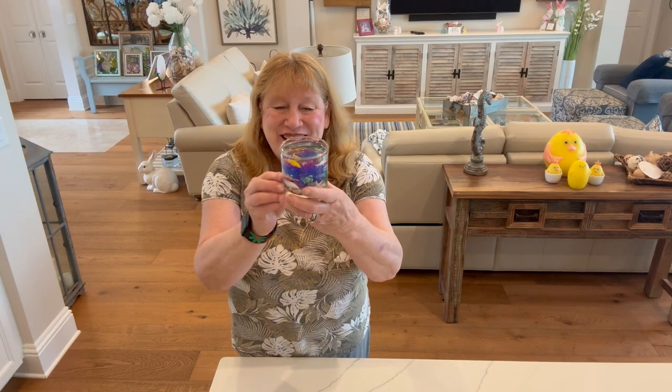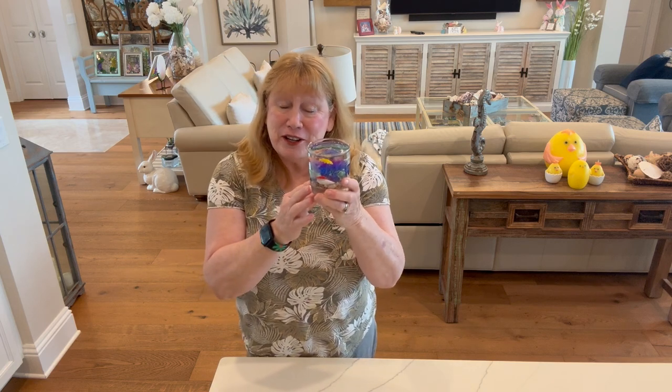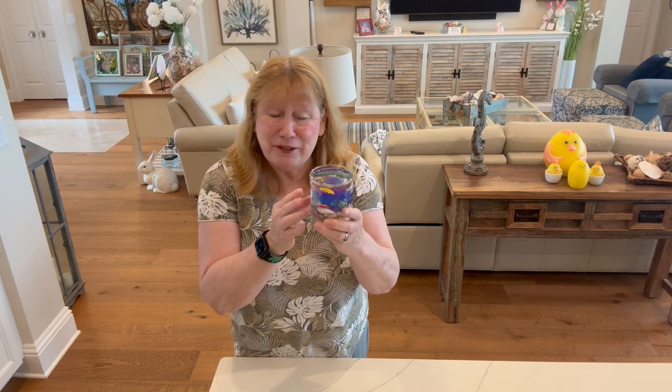Hey everyone. So the story behind this cup was a lady that I volunteer with handed me this glass and said her granddaughter gave it to her. I thought she said for Christmas, but I'm not sure. She says, "Can you do something with it? You're creative." And I thought she said that it had the state of Texas on it, but I guess that's New Jersey.